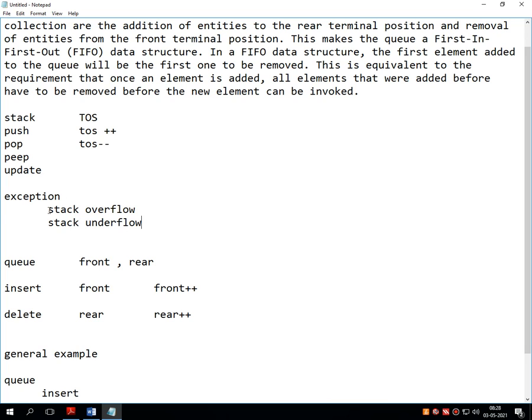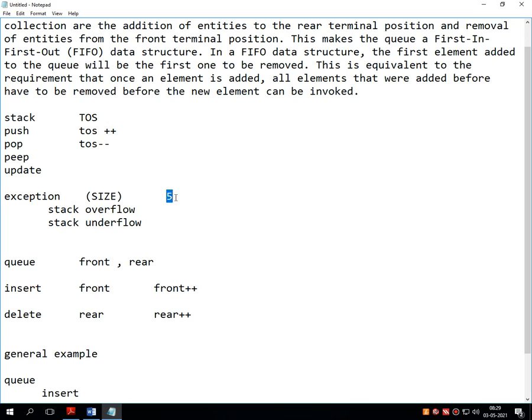The stack overflow exception totally depends on the size which you have defined for the stack. Say for example, I have defined the size of the stack as 5. So a maximum of 5 elements I can push.